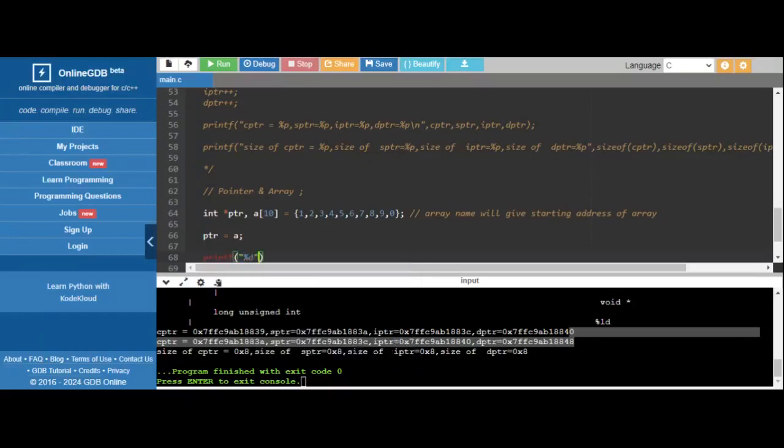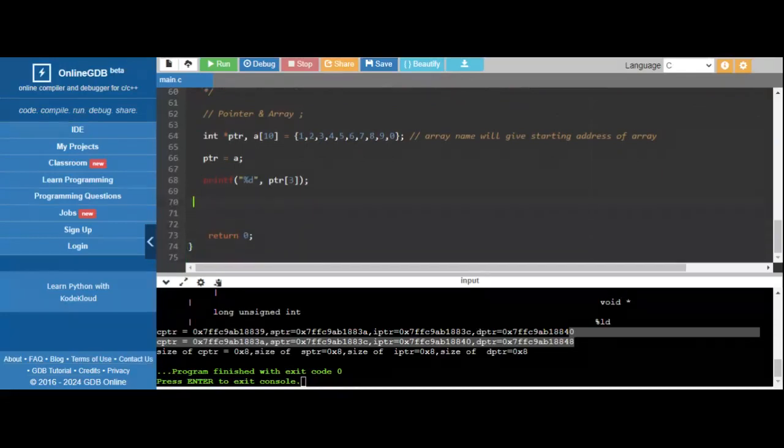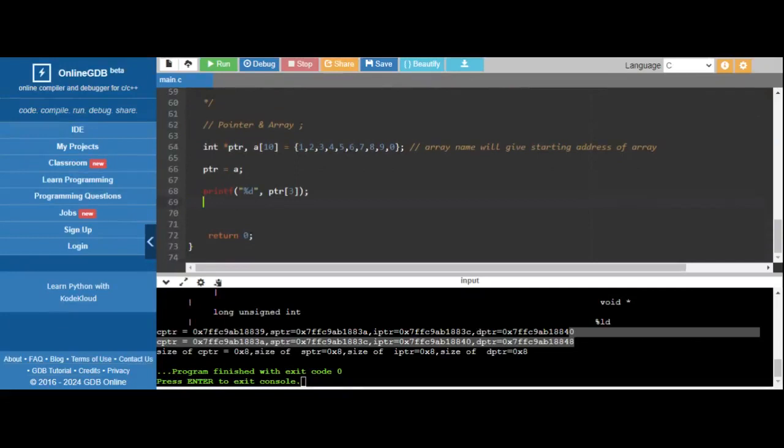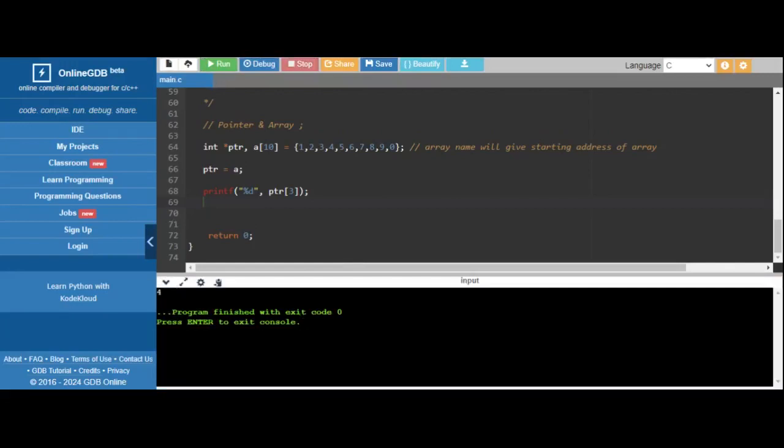%d, if you want ptr[3], what is it? It is nothing but the fourth element of the array. What is this? 4. You can just see what it is printing: 4. So you can always use a pointer in place of an array.